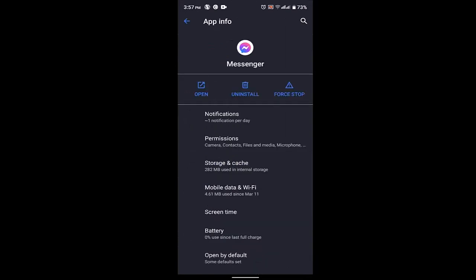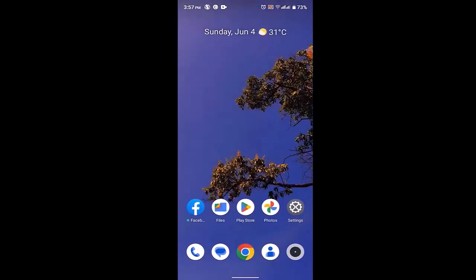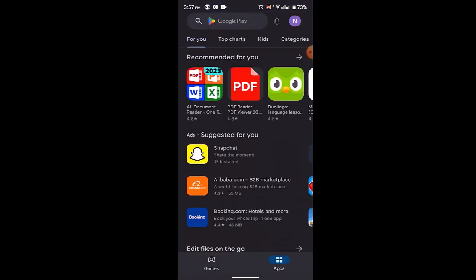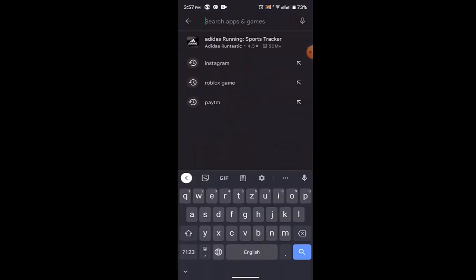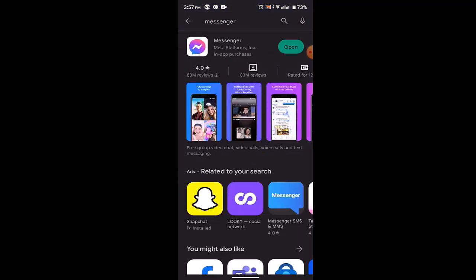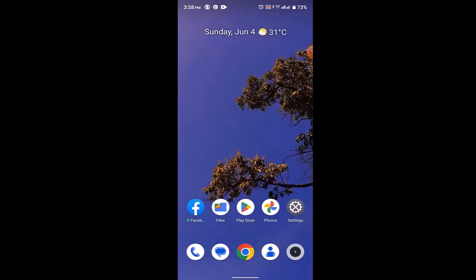Despite doing all of these methods, if you're still unable to fix it, then you can also check for an update. To check for an update, head over to your Play Store, and then in the search box type in Messenger. Instead of open, if you see update, which means that the update is available, you need to update the application for the latest features. Updating the application might be able to solve your issue all at once. If not, then you can simply delete or uninstall the application and then reinstall it and log in to your Messenger application. This might be able to fix your issue.